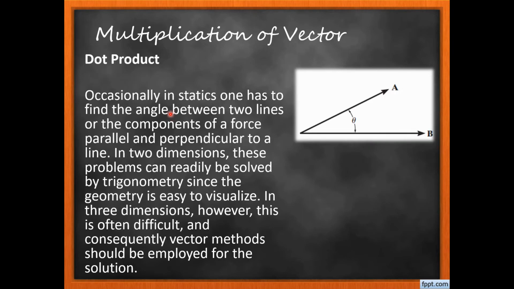So syempre, unahin natin yung dot product. Sabi kasi dyan, occasionally in statics, one has to find the angle between two lines or the component of force parallel and perpendicular to a line. Sabi dyan, in two dimensions, this problem can be readily solved by trigonometry since the geometry is easy to visualize. However, in three dimensions, karaniwan na ito ay mahirap intindihin. So kaya tayo gumagamit ng vector operation, which is yung dot product.